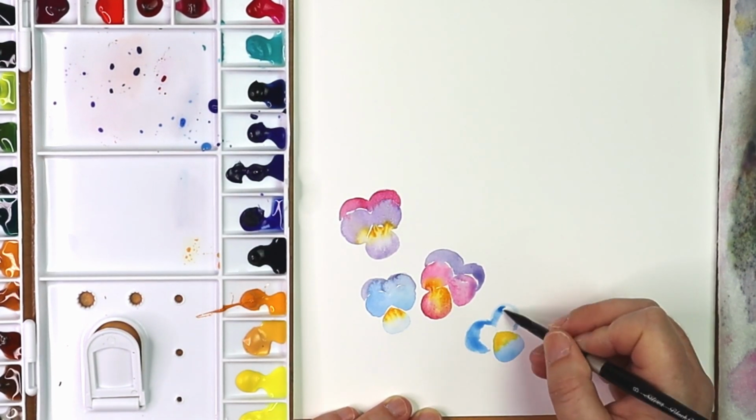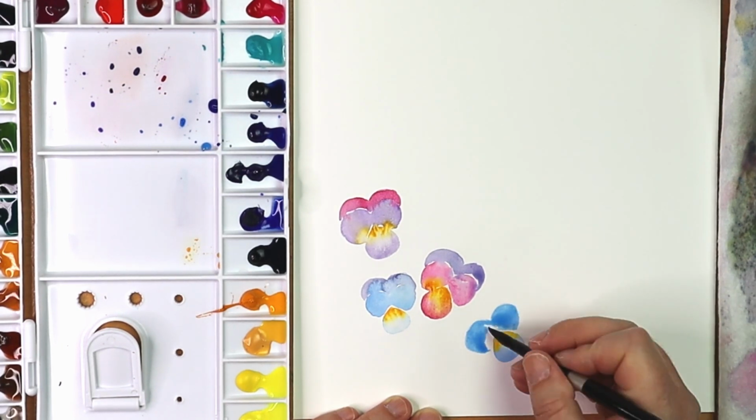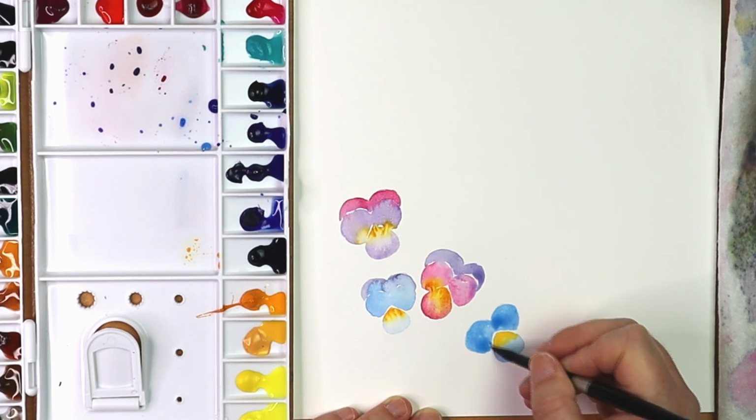So each of these pansies is a little bit different, but they're using very similar colors so they can be unified, and it just looks a little nicer.